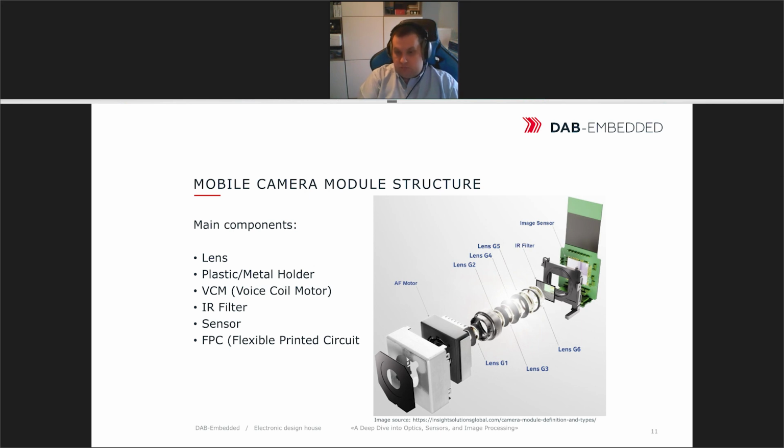You can normally order, design by yourself, or buy on a free market what you exactly need. This kind of sensor also contains what is called a motor for autofocus. It doesn't mean autofocus out of the box, but you can move the lens group back and forth.